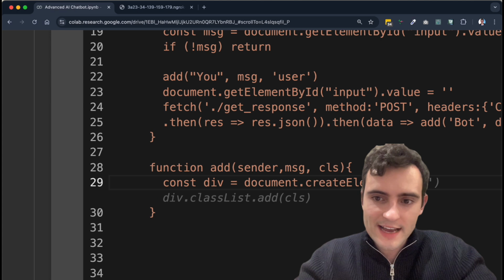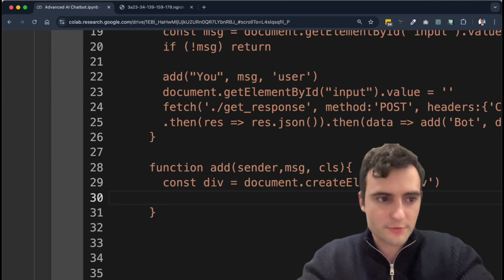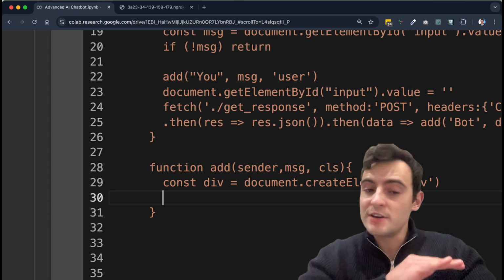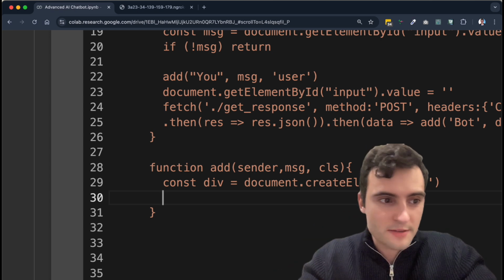So we say createElement div. So here you see in the autocomplete it's already written it. Feel free to use it, and you can use the autocomplete if you click tab.